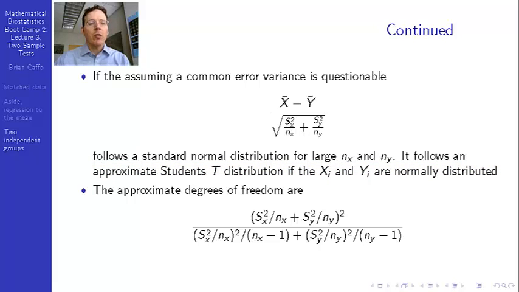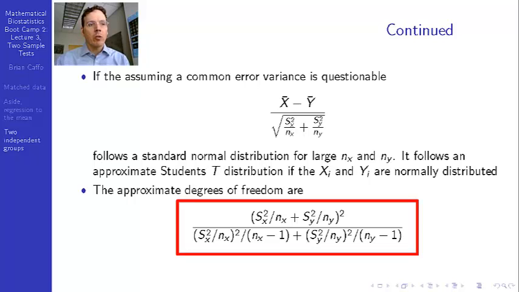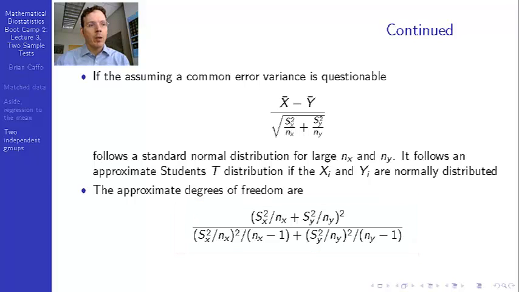But there's this crazy formula for the degrees of freedom, and the approximate degrees of freedom are this formula here, I'm not going to read it out loud. You can plug into it if you want. And it turns out to be fairly accurate. The distributional approximation turns out to be fairly accurate, and so you can do this. It's a little bit of a crazy formula, and there isn't, as far as I know, a ton of obvious intuition as to why it works out this way.